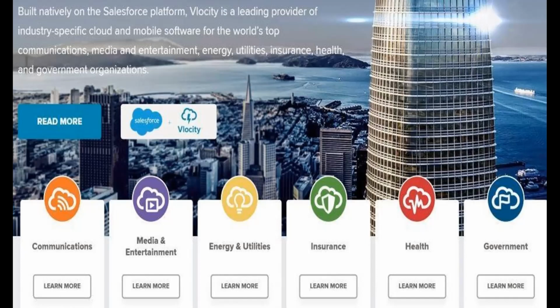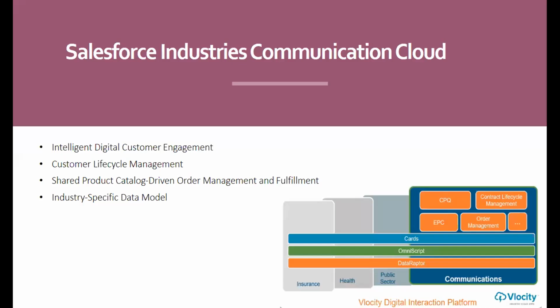So what does the Salesforce Industries Communication Cloud provide? It provides digital customer engagement, customer lifecycle management, shared product catalog driven order management and fulfillment, and an industry-specific data model.